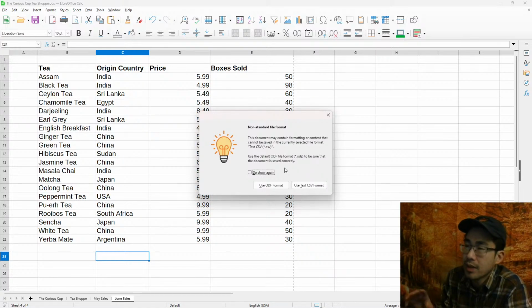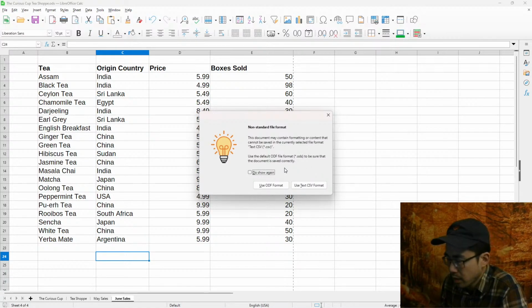The reason is that if you don't first save it as ODF and you save it first as a CSV or first as an Excel file, you actually can't open it back up as an ODS file because it's not saved as ODS yet.